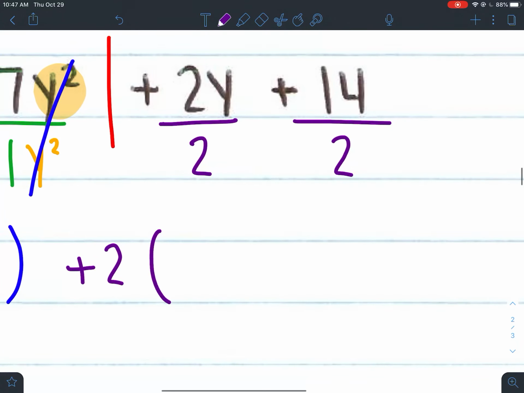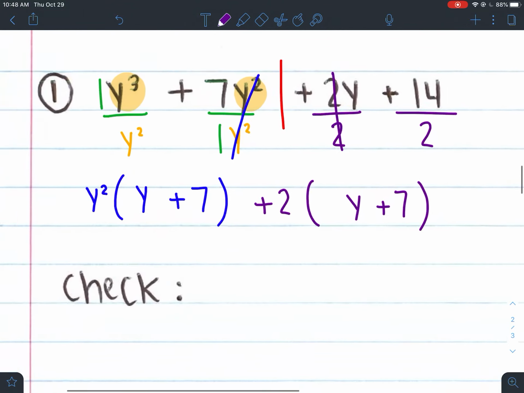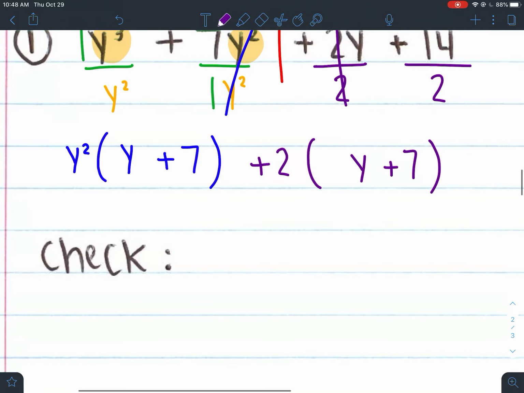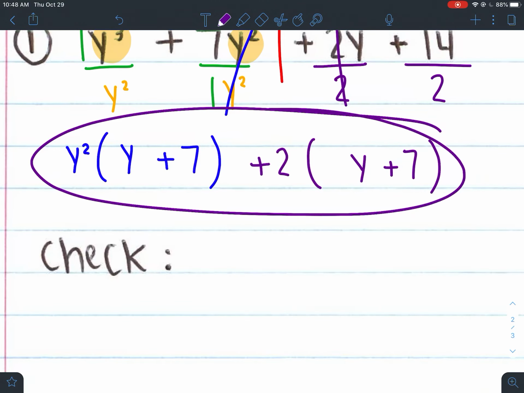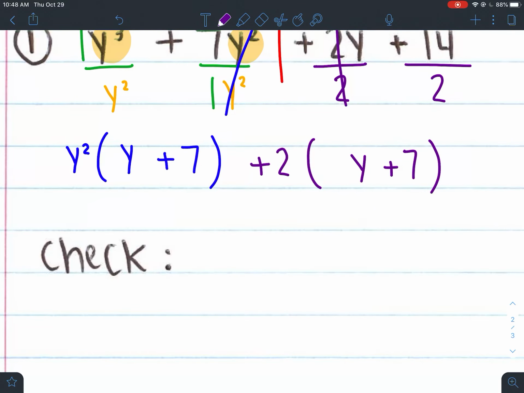And remember, your leftovers go on the inside of your parentheses. So your GCF goes on the outside of parentheses, leftovers on the inside. Well, 2 divided by 2 cancels and becomes 1, right? And that y is going to stay because nothing happened to it. And I don't have to write the 1 there if I don't want to. And then I have 14 divided by 2, which is going to give me positive 7. Once we're at this step, I want you to look at something, and I just want to stare at what we have so far. What do you notice? What's similar about our groups here?